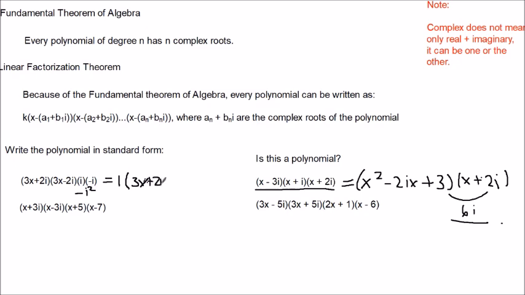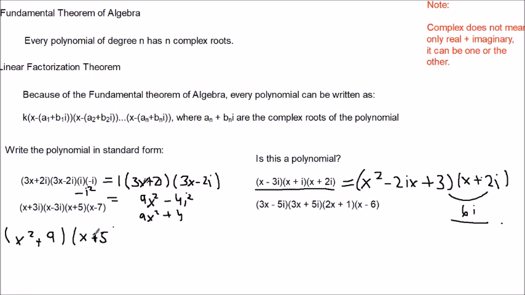I actually tried to make it a 4th degree polynomial, but I just failed miserably. So that's just 9x squared, and then since it's a difference of two squares, it crosses off, and then minus 4i squared. Minus 4i squared is plus 4. So this is the final equation. Now we have x plus 3i, x minus 3i. We'll just do x squared minus 9i squared. No, plus 9, I mean, because minus 9i squared is plus 9. And then times x plus 5, x minus 7. You should know how to do that already. I'll do the other problem now for you to check that answer.